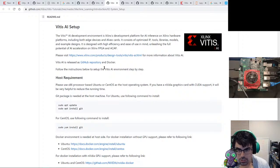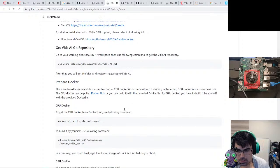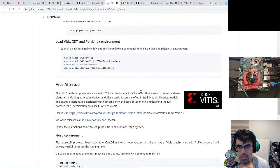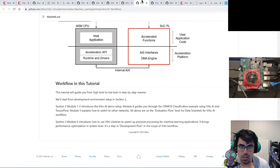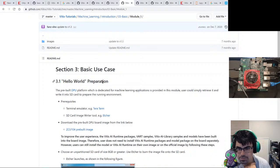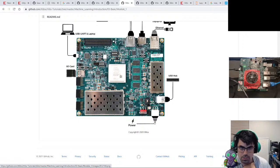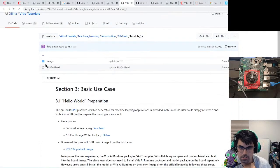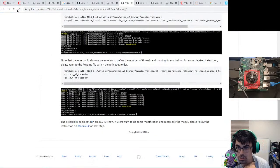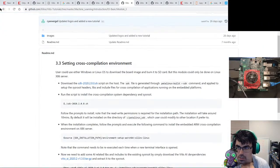So do I need to go Docker? I haven't used Docker before. Maybe. It's probably just to help out with getting the tutorial up and going. Modules. Detailed image, module 2. Code. Yeah, I mean, this stuff doesn't look like it's necessarily going to help me at the moment understand how to get this working.